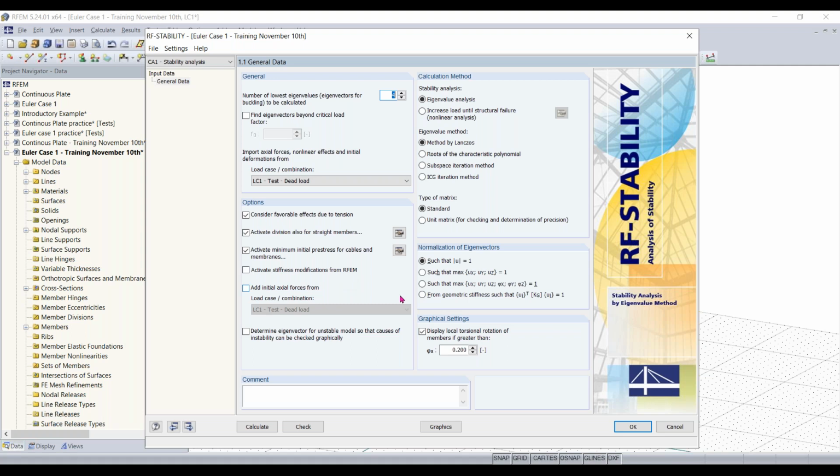And this is something basically every stability analysis does. In order to get the different buckling cases, I will need to deactivate the minimum initial pre-stress for cables and membranes.